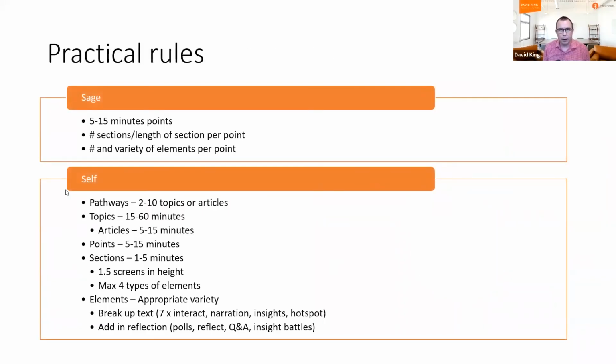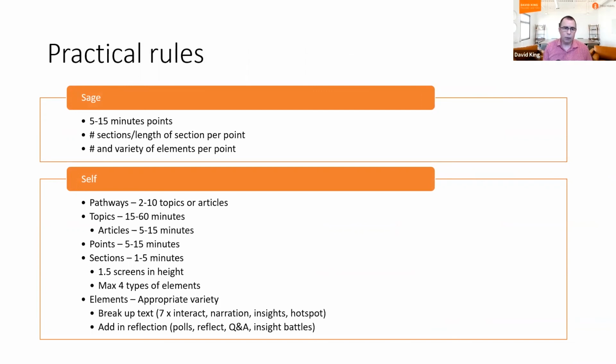I've got one final slide I want to go through and then we're done, which will just talk about some practical considerations that I've covered here today. If you're working in Tribal Habits and you're working with Sage, her algorithms include some key things in this area. So she's looking at the length of each of your points to see how long they are and will advise you if she thinks individual points are too short or too long. She's now also looking at the length of your sections and how many sections you have through each point.